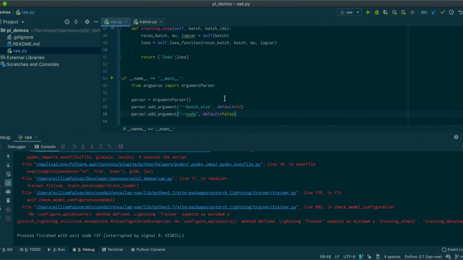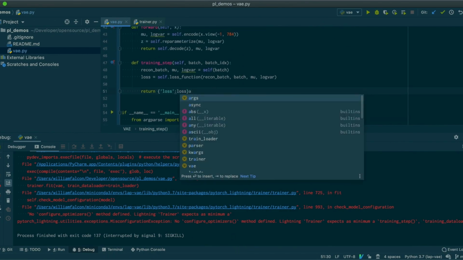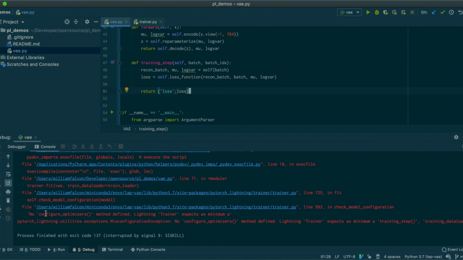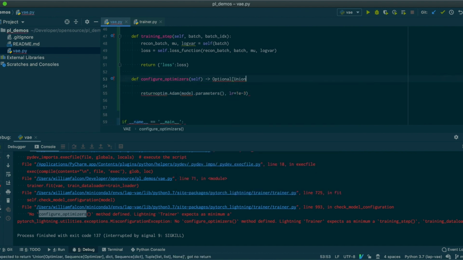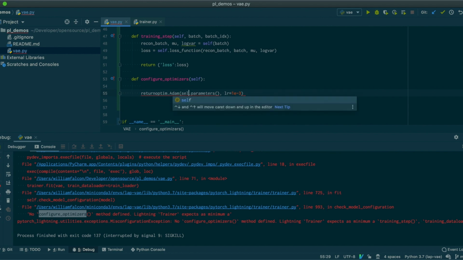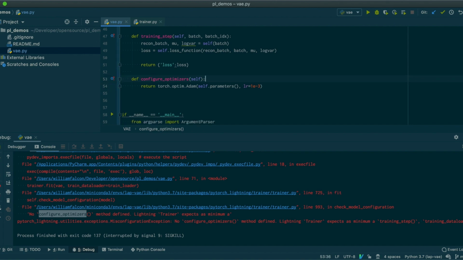So the way you add the optimizer in Lightning is you just, as the message tells you, so we try to be very friendly with messages. So you need to add a configure optimizers method. Great. And we are inside the model, so we're going to pass in self.parameters, and this is inside torch.optim. Great. Okay, so now we have an optimizer, and this should work now. So I run again.